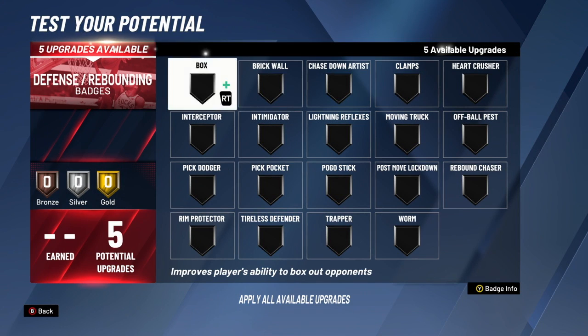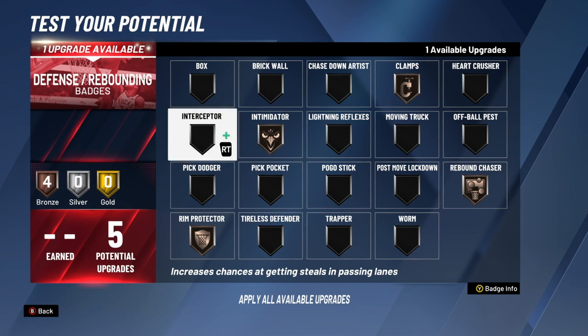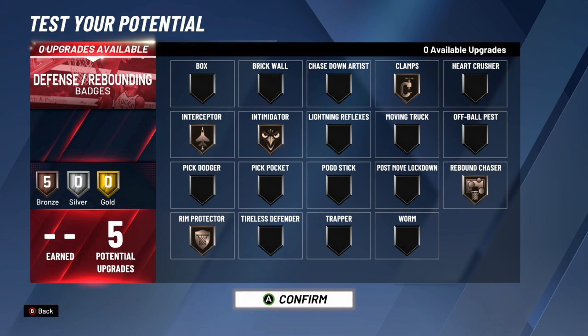So yeah. All right, next is the defensive badges. For the defensive badges, I pretty much just put on badges that I felt like KD utilizes in real life. So clamps, he has clamps occasionally, depends on what he's doing, if he's feeling it. Intimidator, he's so long that he just contests everything pretty much. Interceptor, he's definitely in them lanes. I wouldn't say he's the craziest rebounder for his length, but he's okay. So I had to put it at least bronze.